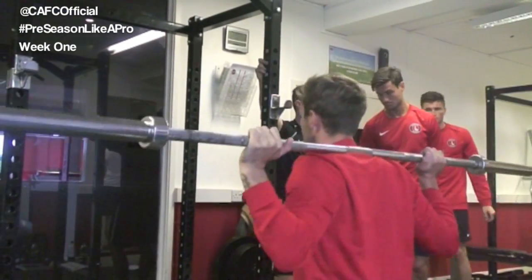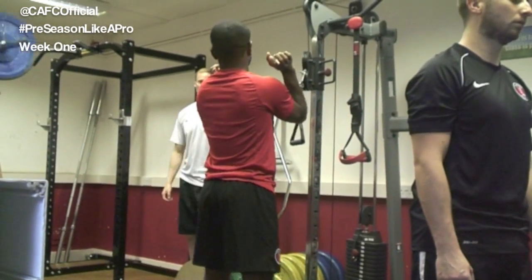Ideally, you don't want to get yourself too out of shape, because when you start pounding the hard ground with a bit of excess timber, it's not great for your joints. Ideally, if you haven't done any work, I recommend some off-feet work, on the rower or the bikes, just to build a baseline aerobic fitness without too much stress. Then move on to some more progressive running drills.